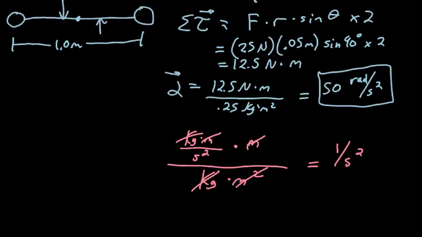If we move those masses out a little further or made them more massive, we'd have a greater rotational inertia, so this alpha number would decrease. If we had bigger forces or moved the forces out from the center a little bit, then we'd have more torque, and so this angular acceleration would increase. So it's a fairly straightforward process when you have simple forces. It just gets more complicated if we have different shapes, and especially when we get to linear motion and rotational motion at the same time, like something rolling down a hill, for example. So, more on that to come.